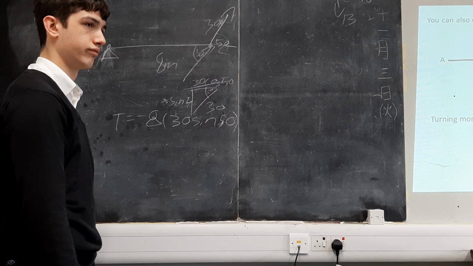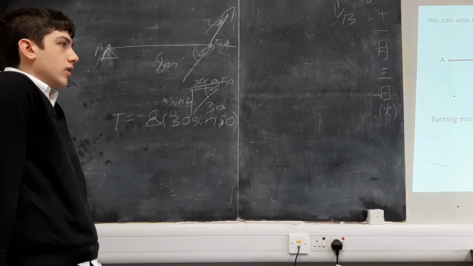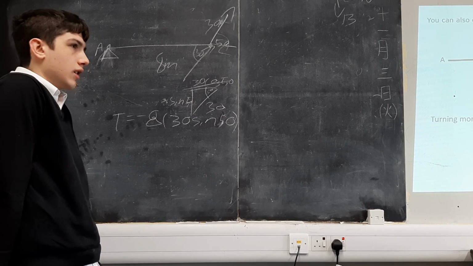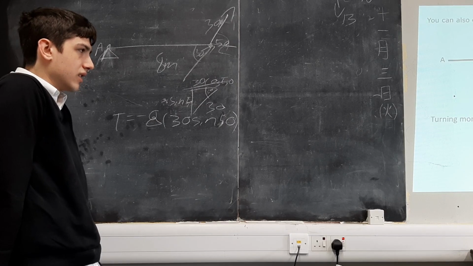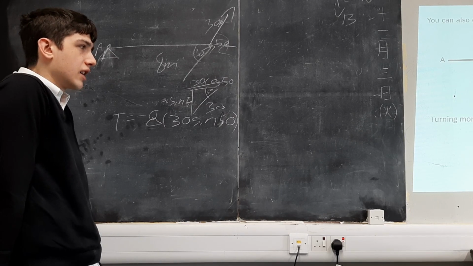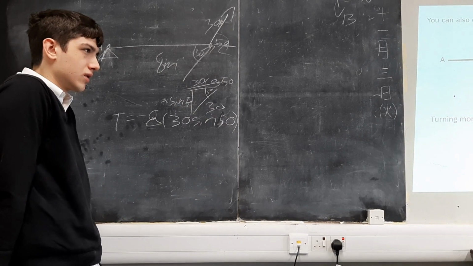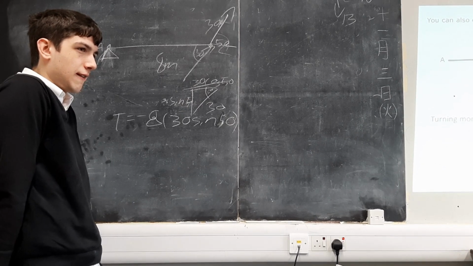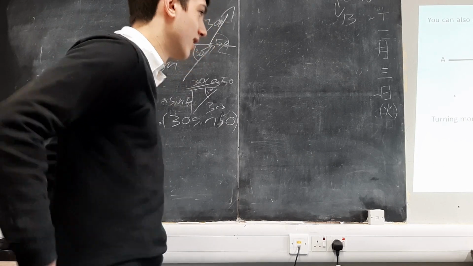Can you decide which way is positive and which way is negative? Yes, like we did before, it still gives the right answer when you do it like that. But for this, it doesn't. It should be negative because it's going anti-clockwise. I guess you can put a negative or say it's anti-clockwise. But if you say it's negative and it's anti-clockwise, does that make it clockwise? Yes, they cancel out, of course.